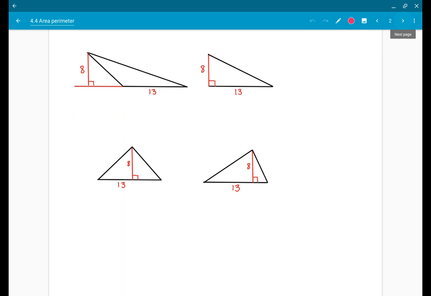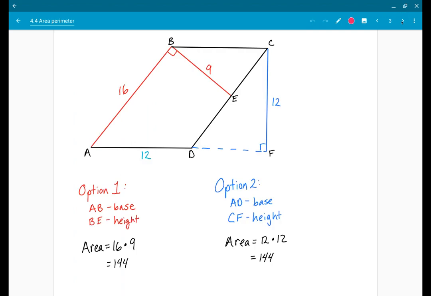Now, triangles were sort of the easier version of this, which is why I brought them back, even though we're in quadrilaterals. Parallelograms, if you turn them on their side, you get the same type of problem. So I've shown 2 different ways that you can use the base and the height here. In red, we have a base of 16, which is the AB side of the parallelogram. And then from B to E is the altitude that would be used as the height for the parallelogram.